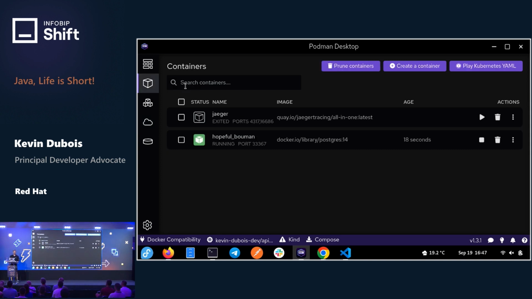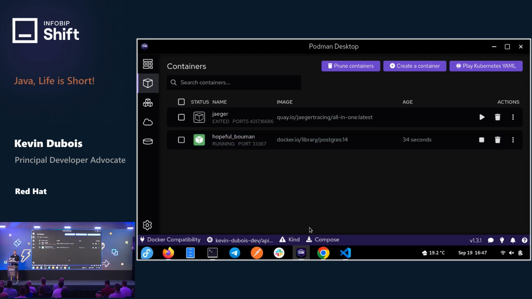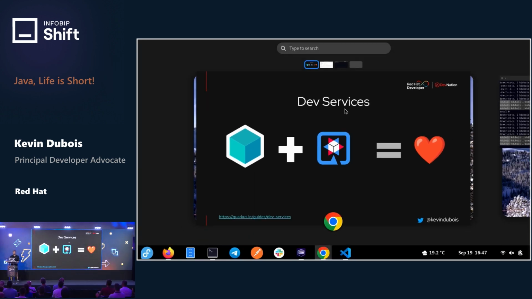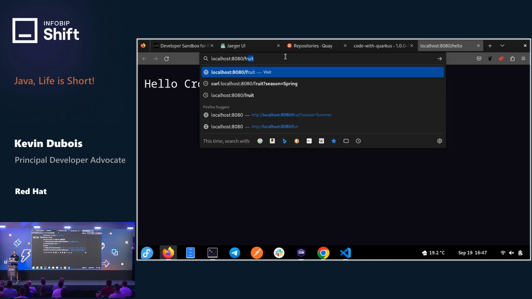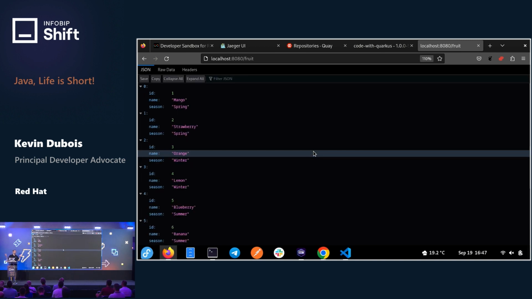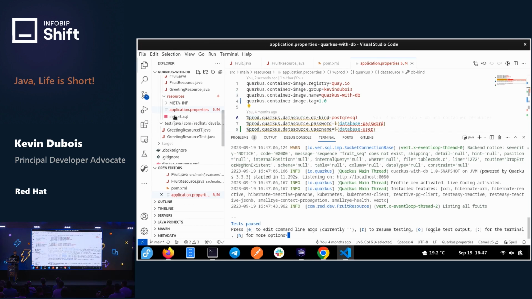So here, like in Podman desktop, for those who know a little bit about containers, so you have Docker Desktop, you have Podman Desktop. Nice thing with Podman Desktop is fully open source, but you can see here there's that container running, so it started up like 30 seconds ago just for my application, and so I can go and test it out on my Firefox here. There we go. And so if we go to our fruit endpoint that we created, we can see that, whoa, cool, it returns some fruits, from my import script that you can find right here, right?